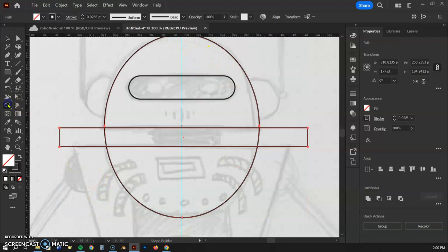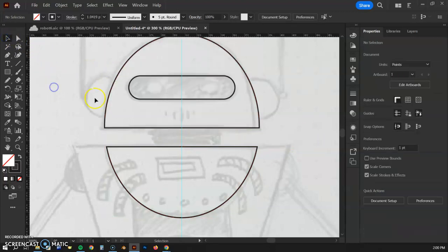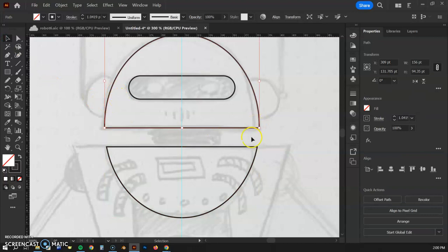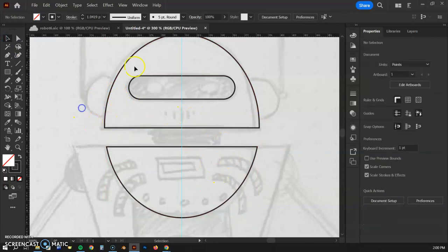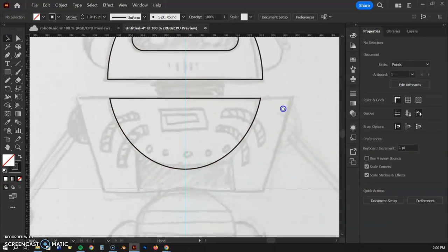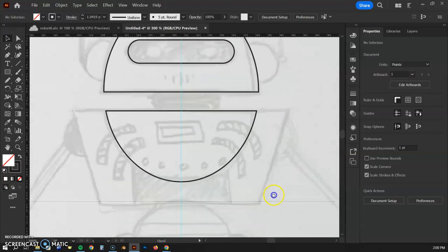With that selected, I'm going to my shape builder, and you remember by default it wants to merge things together. So if I drag, it's going to merge those parts together, but I don't want to merge it. I want to delete it. So if I hold down the Alt key and I drag, I can chop that out. And then I'm left basically with my two circles. So I can click on this one, I have a circle at the top, and I have this half circle at the bottom. So I'm able to slice those two out, and I'm left with what I want there. Alright, so we know how to use the shape builder. We could use that for a number of different things here.